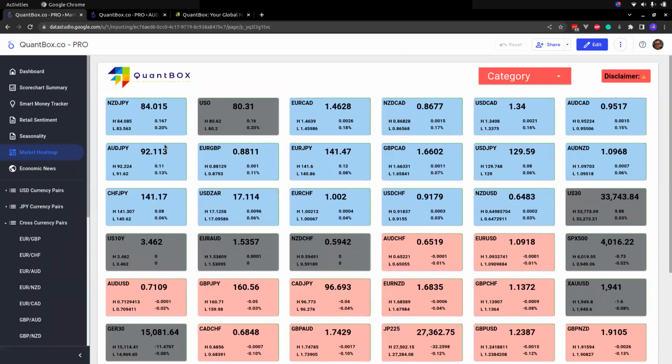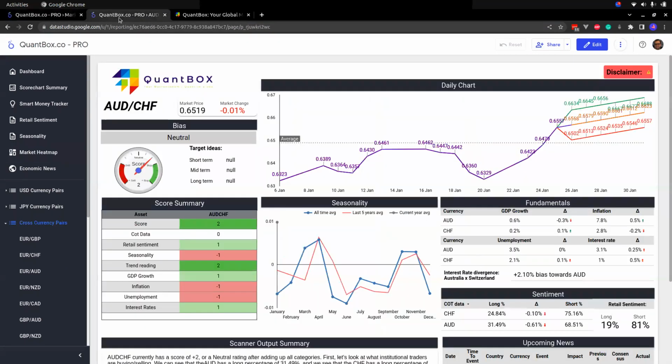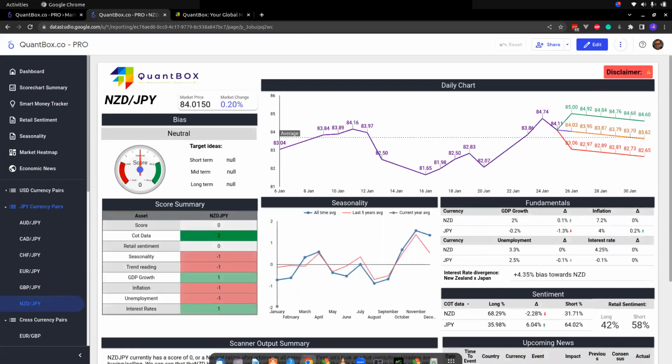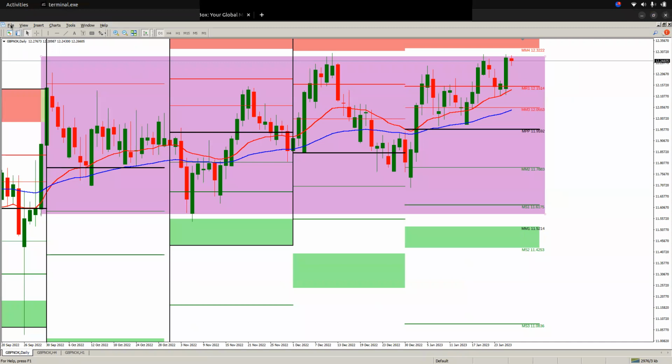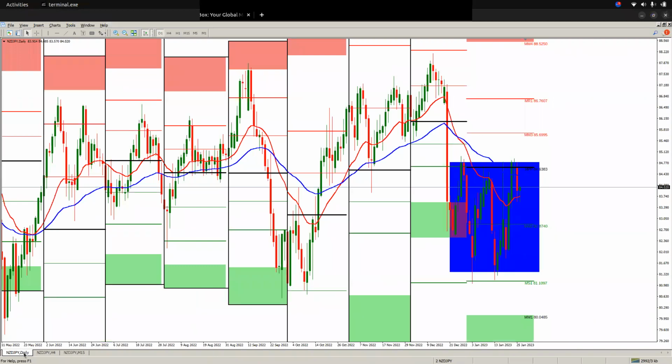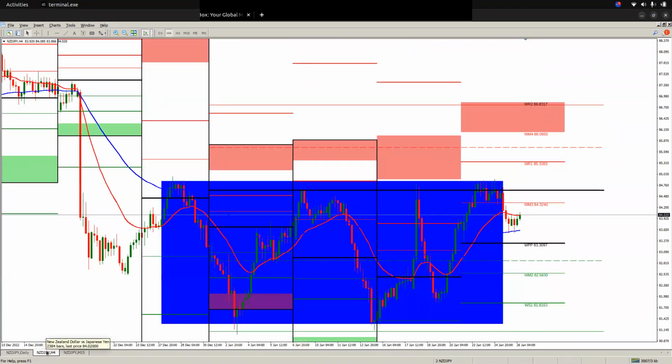So we'll start off over here. So we can see here Kiwi Yen coming up as one of our top gainers. We've got Euro CAD, Kiwi CAD, USD CAD, Aussie CAD. So if we look at Kiwi Yen over here quickly, we can jump in over here. We can say, cool, Kiwi Yen currently coming through with a bias of neutral. We then jump into our charts. Go look at Kiwi Yen. And we say, right, bias of neutral on the daily. Okay, cool. You can see we've trapped it in a range. It's still stuck in that range. I'm going to just leave that alone. Okay. I want to see these breakouts. I can actually trade this trend at some point in time. Not really keen on trading something that's inside there at this present moment in time.